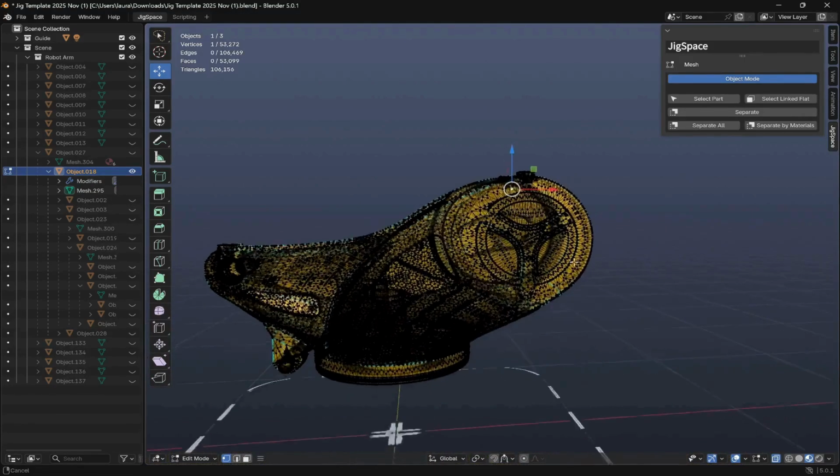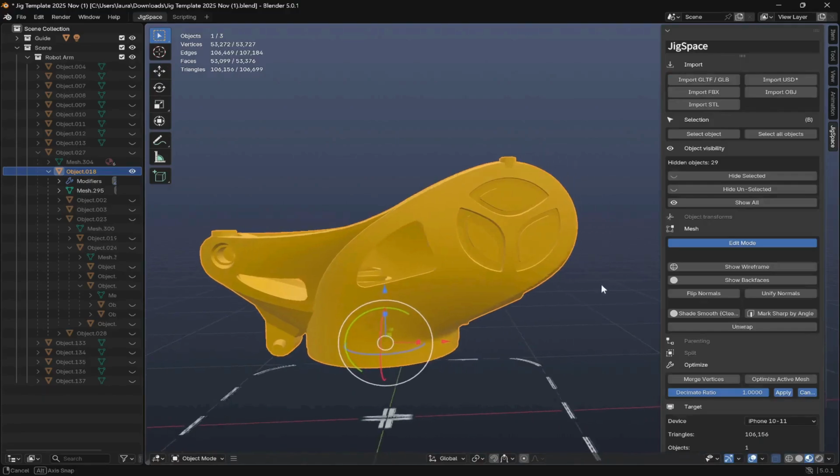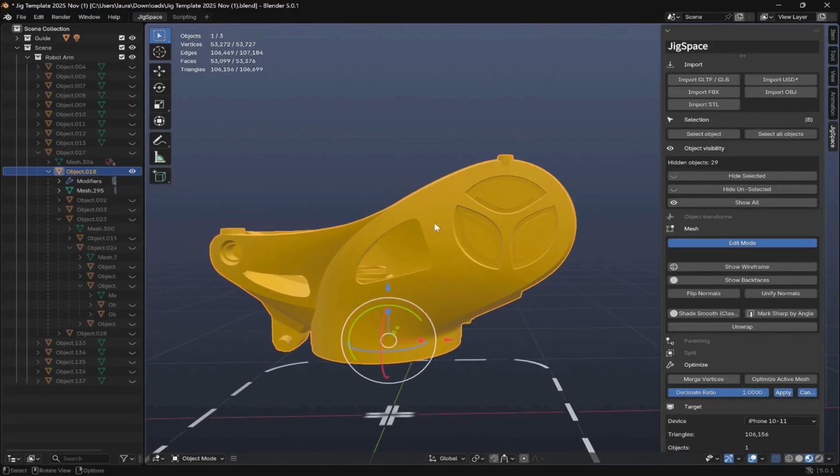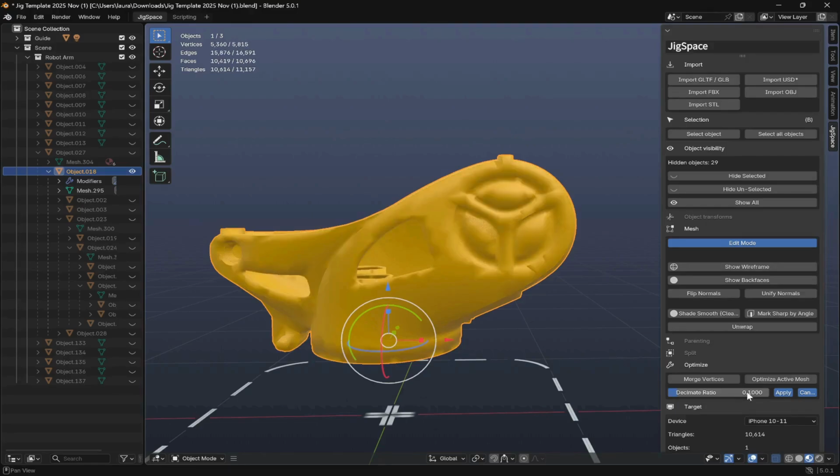Now, if these vertices aren't merged, it can make the overall model a little bit more heavy, so it is a good idea to just give this a click and see if it makes any difference. Sometimes it'll have no effect, sometimes it will. In this case, once I've done that, I'm ready to optimize my active mesh. So I've already clicked this and opened up my Decimate menu. And what I like to do here is start off by setting this to 0.1. You'll see why in just a moment. Now, when I've done this, I am getting some visual feedback. This is because we have our lighting information baked into our 3D model.